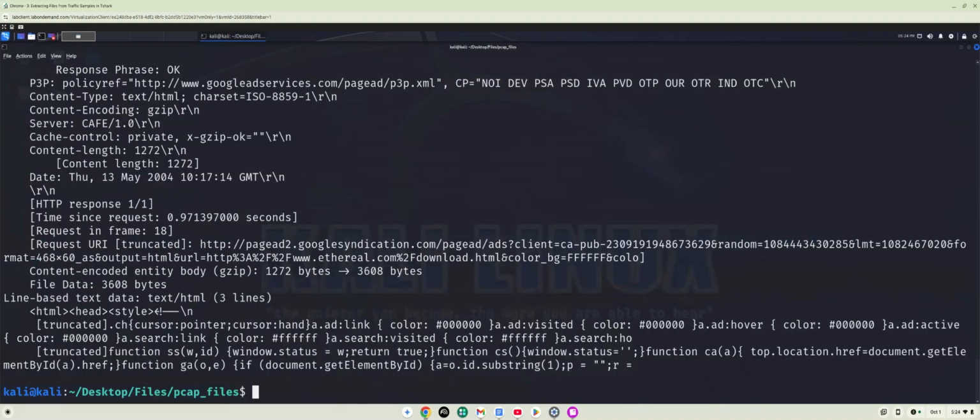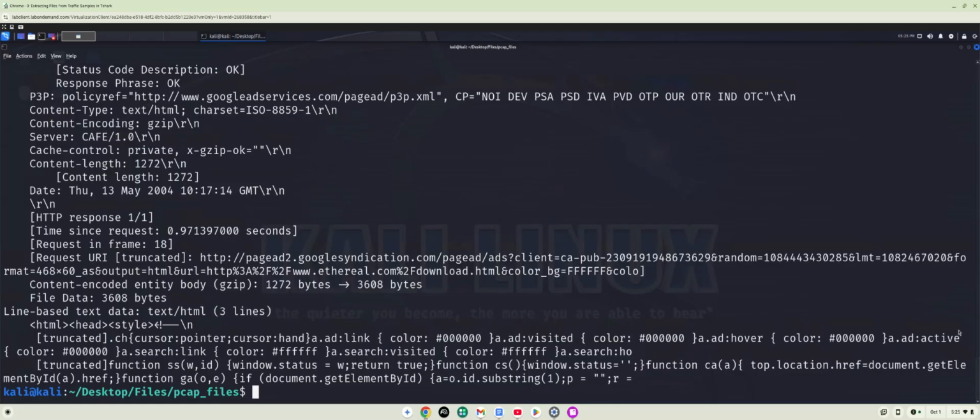All right. So what we're actually looking at here is we can see part of the HTML of the web page included in this packet. However, there are some limitations. So only part of the HTML code here is visible, and we can only see the usable data, since HTML is a text-based protocol. So let's do a bit more digging to try to gain some more information out of this packet. So I'll just scroll up a bit just to show you that, basically we just see a lot of HTML code, HTML output here.